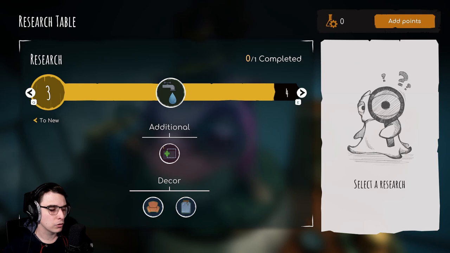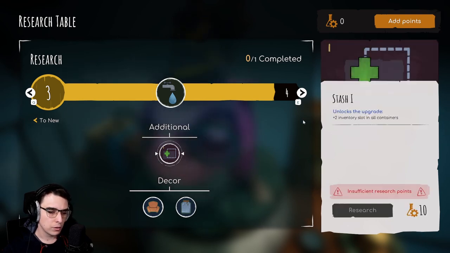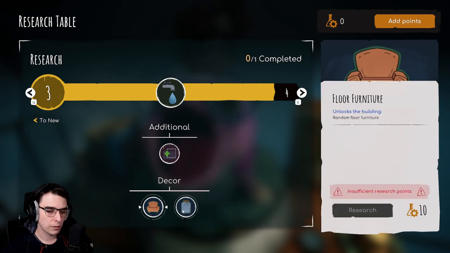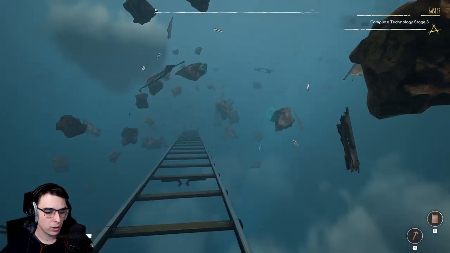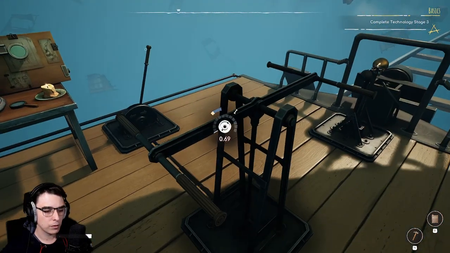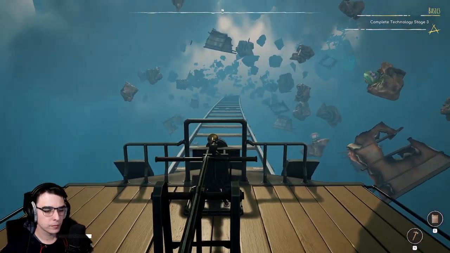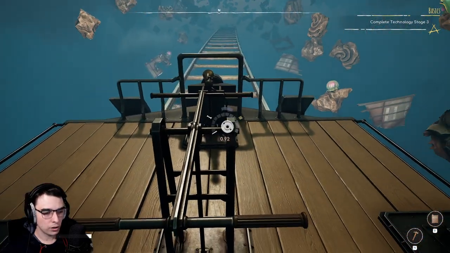Okay, what is in technology 3? We get basic needs. Water condenser and kitchen. Water flask. Stash, 2 inventory slots. And get a bunch of decors. Okay, how much do I need? 15. Okay, that's gonna take me a while to gather, since I don't have enough materials right now. I need more materials right now.